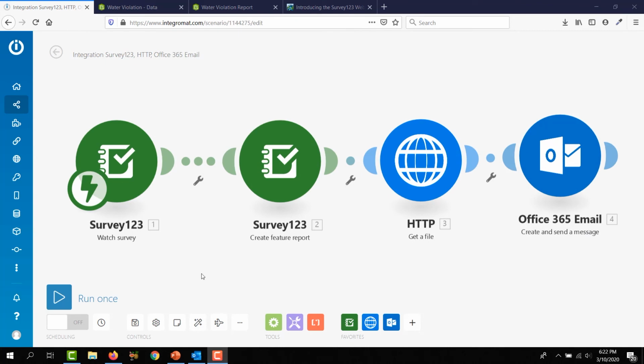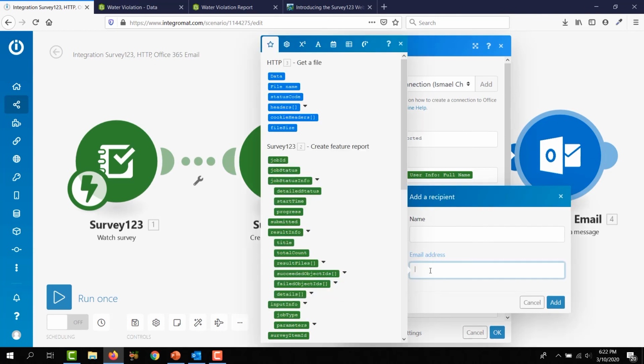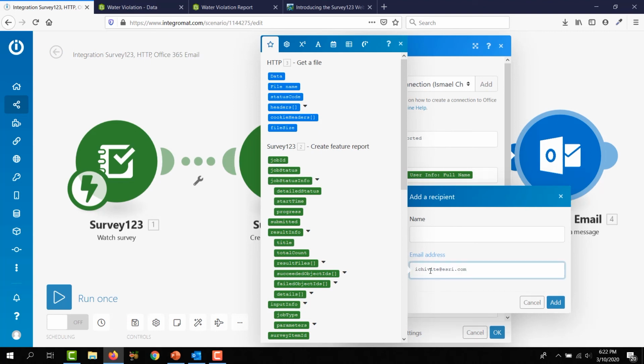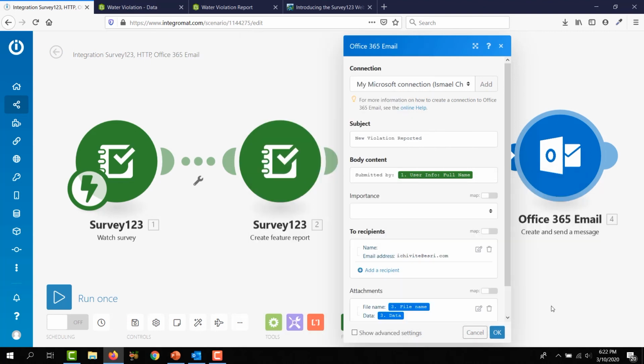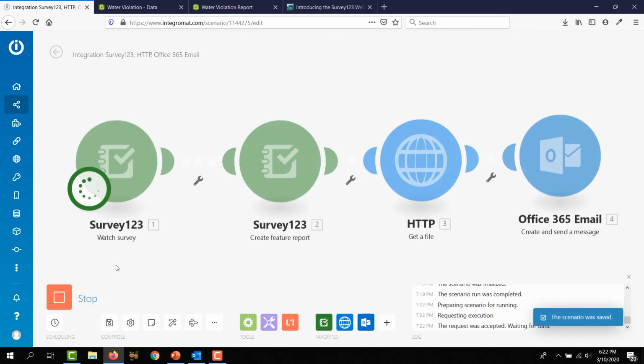So let's first save this. Oh, you know what? I think I forgot the most important thing, which is the recipient. This could be a variable, but I'm going to just fix it to my email address, save it. Now I put my workflow in listening mode just to see if things work.